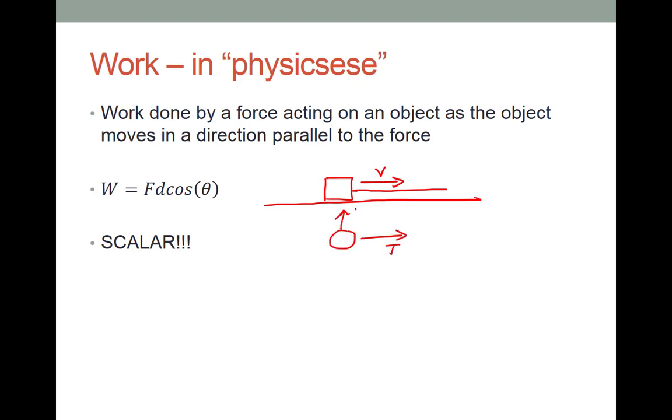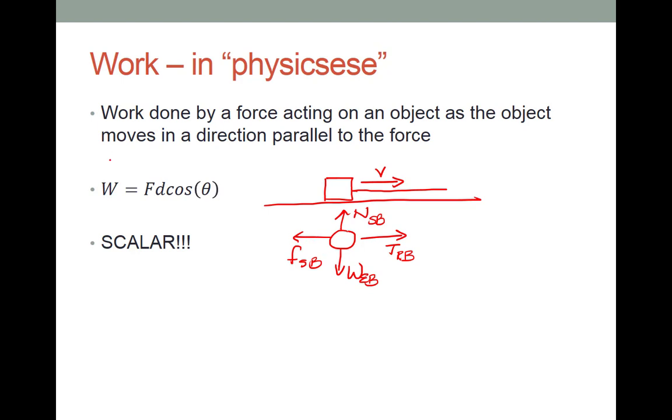So if I draw the free body diagram here really quick of this block: friction, surface on block, normal, surface on block. Oh, we'll do rope on block and Earth on block. So tension will do work, and it would be a positive number. The normal force and the weight force would not do work because they are not in the direction parallel to the force. The friction force will do work because it is anti-parallel to the velocity.